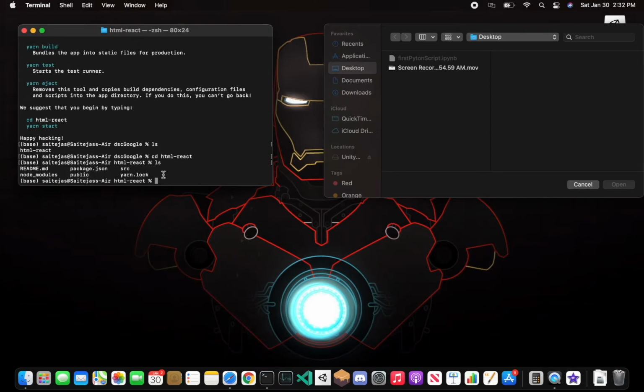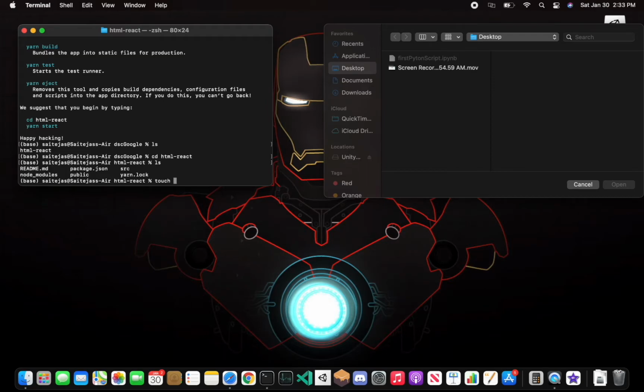So what I'm going to do right now is, I'm in my source directory, which is where my app is. I'm going to make a simple HTML and CSS document, and then we're going to take that and convert it to React.